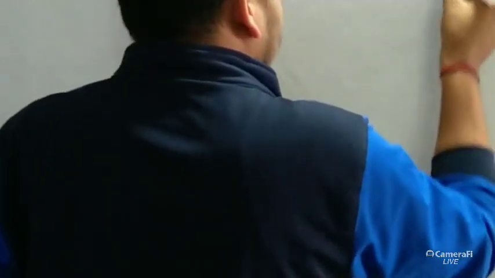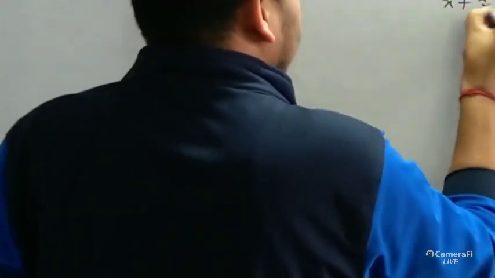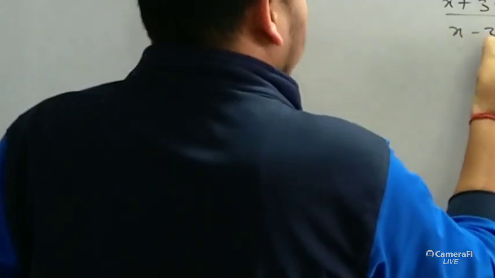One method is to substitute the value of x in the given condition, but that is time taking and a bit difficult. So we can do one thing: x plus 3p upon x minus 3p. If this is coming to your mind, what will be its original form? Here apply componendo and dividendo. So we have to convert the given question in terms of x plus 3p.